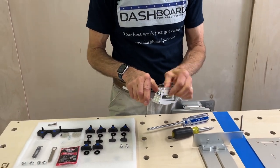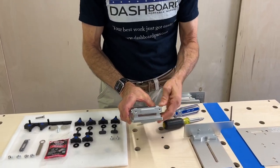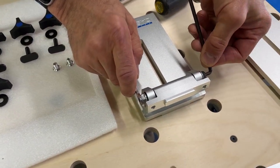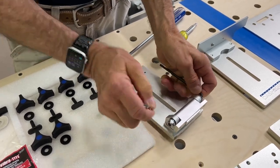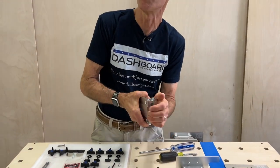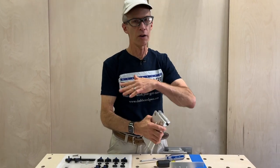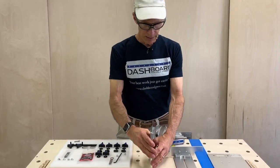As I said before, this is assembled but not at its final tension. At this point it's convenient to tighten that. I'm going to use the same Allen wrench and this special stainless wrench goes over the nut. The correct tension is tighter than you think — it should be really hard to move with your hand, almost immovable. When you put the pivot plate on and get a rail on here there's a ton of leverage acting on it, so you want it to be pretty tight. Anyway, that's now ready to go.